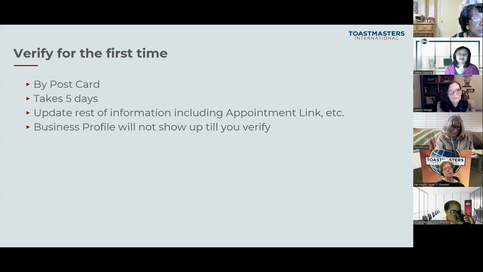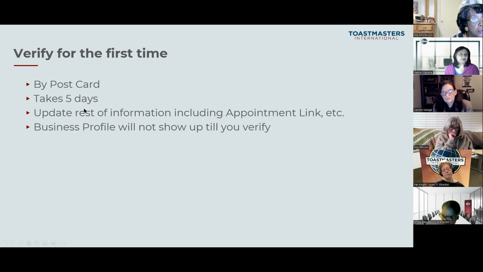So I had to let Dory, our club president, know, because that's where we meet at Lions in Roseville. I sent her a message saying, hey Dory, you're going to get a postcard from Google with a verification number. Once she gets it, she has access to our Gmail account. She can log in and put that number in, or send it to me and I can take care of it for her. It will take about 5 days to get to you. Once you put it in there, it should show up almost immediately.